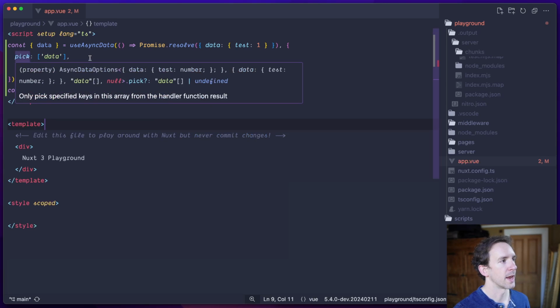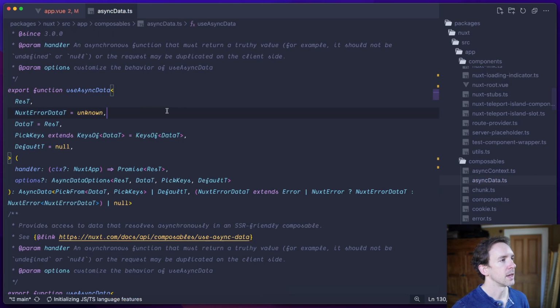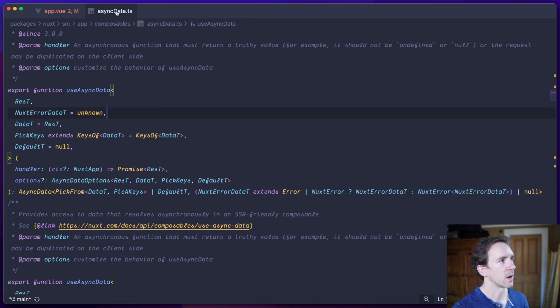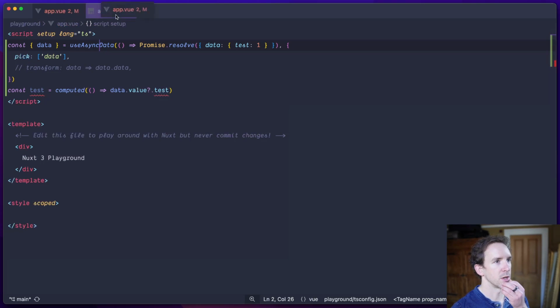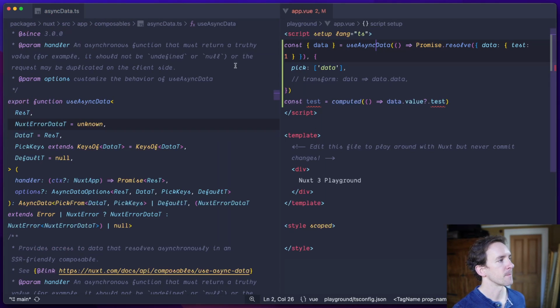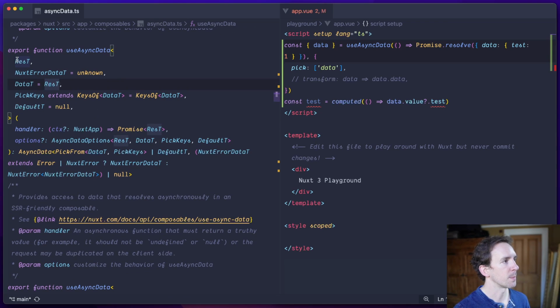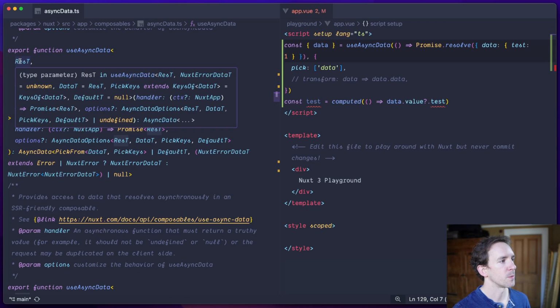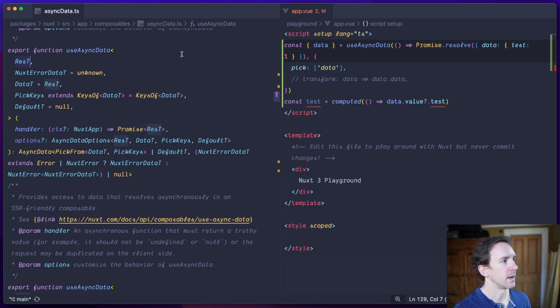Because really the pick should narrow it down. So let's see. In useAsyncData, I'm going to open this side by side so we can actually see as we change it whether it resolves anything. So how does this work? We pass the response of the original handler, and then here, this is the data value that comes back.